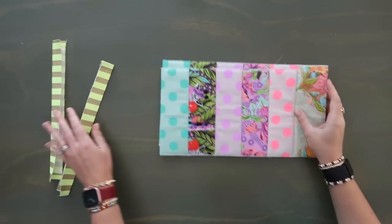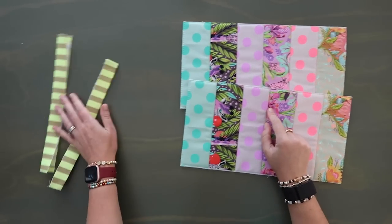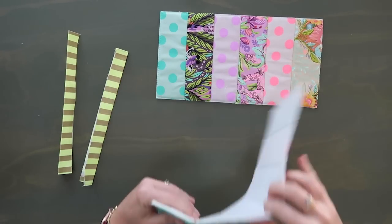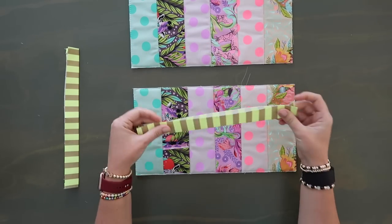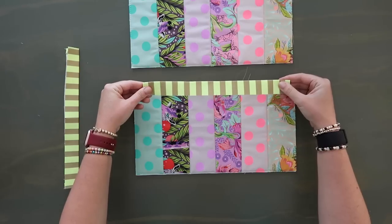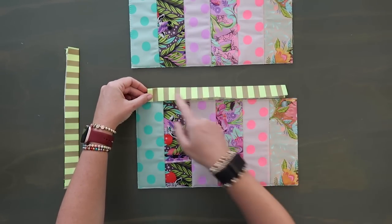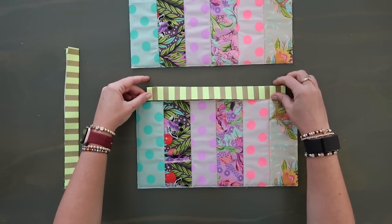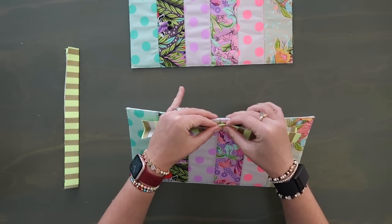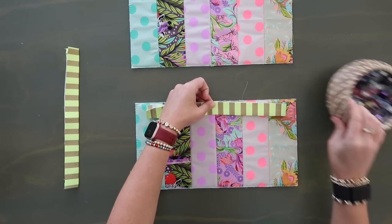Now grab your 2 casing pieces and your 2 main panels, and let's mark the midpoint on the top of each main panel, and then mark the midpoint also on the bottom raw edge of each casing. Now take one of your main panels and lay it right side up, and then take your casing. If you have a directional print or something on your casing, like I did with another one that had words on it, make sure that when it's upright the words aren't upside down. Think about that now, because you're going to put it right side down. And then match up the midpoint marks with the casing and the top edge of your main panel.